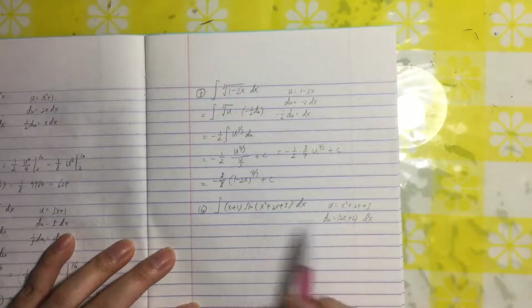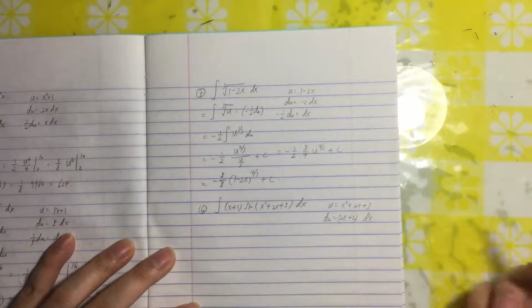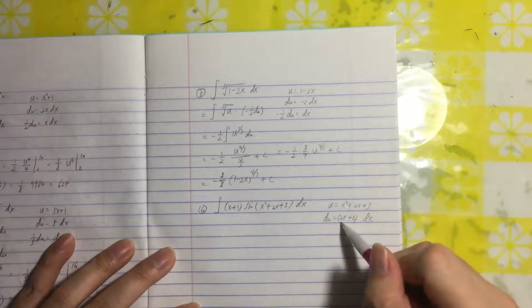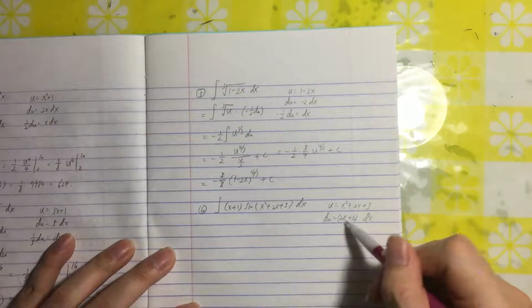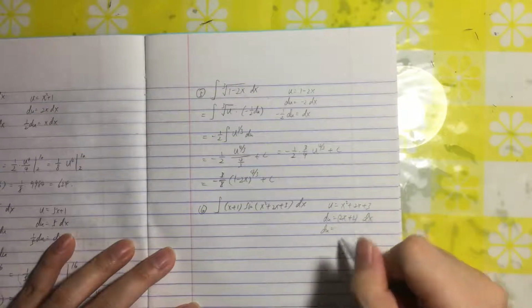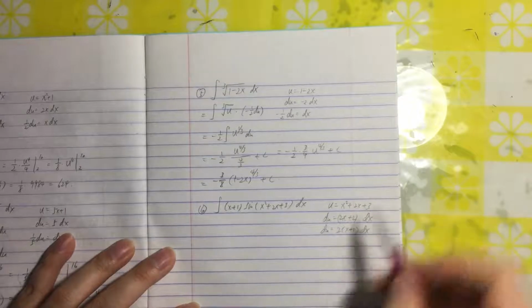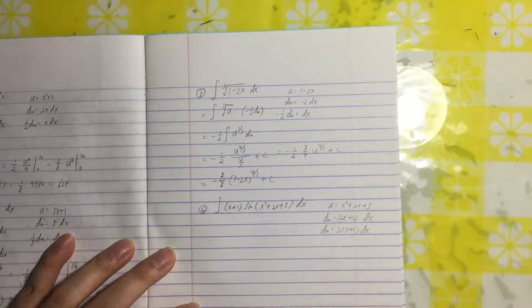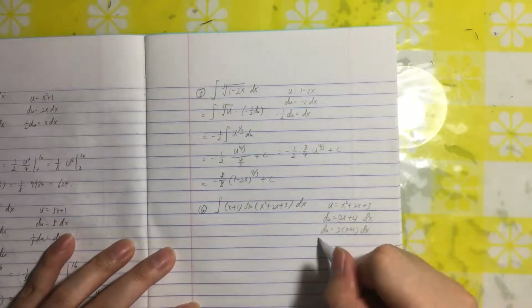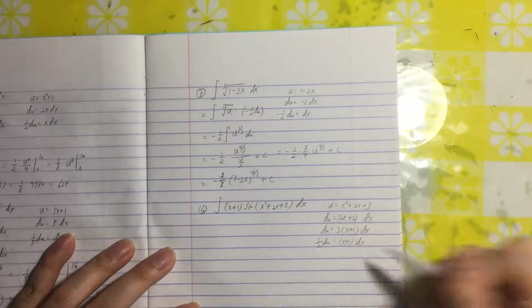But we don't have 2s plus 2 here. What should we do? Observe the right side, 2s plus 2. We see that 2 is a common factor. If I pull out 2, what do we get? We get 2 times s plus 1 ds. So s plus 1 matches this term here. Since we missed the 2, I can divide both sides by 2. I get half of du equal to s plus 1 times ds.